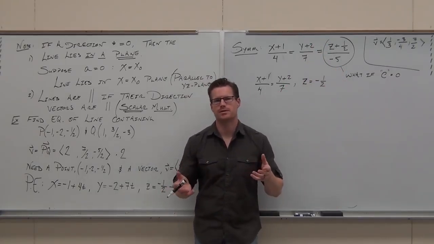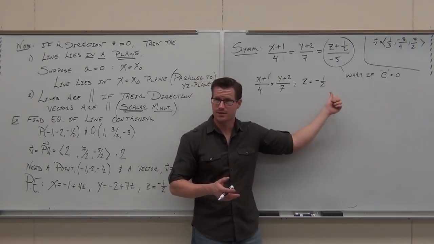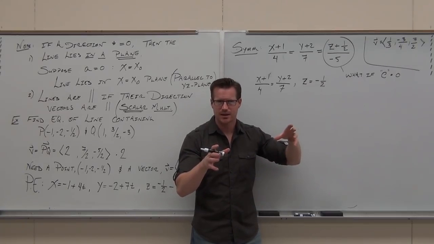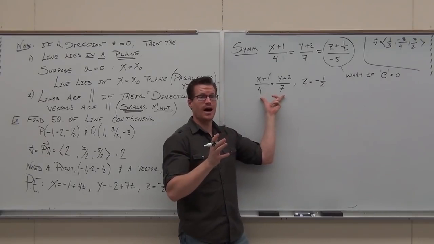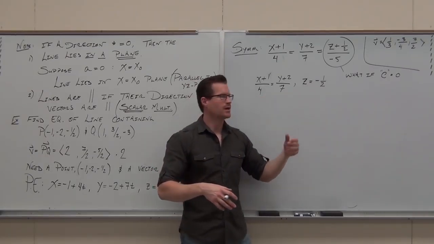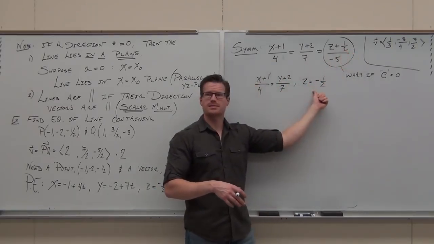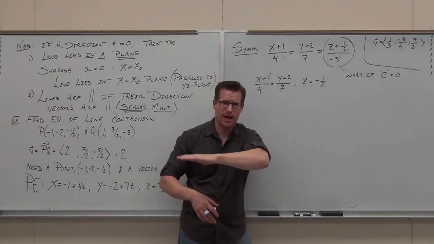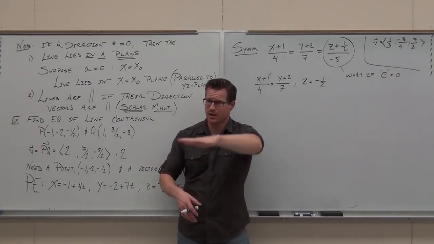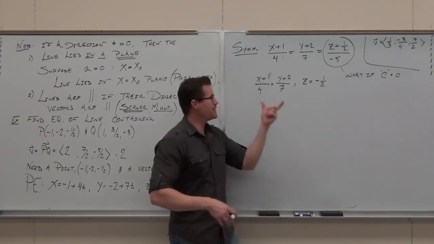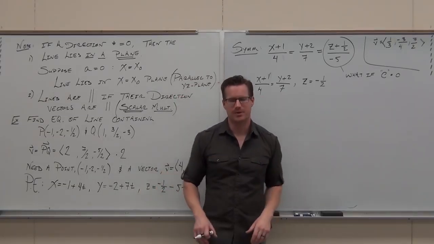Now stop and think about this. If you have a variable equal to a constant in 3D, what's it mean? This line is on a plane. Look at this happening. X, Y, and Z are changing on this problem. But if it's here, is Z changing? Negative 1/2, on a plane. This is lying on a plane that's parallel to the XY plane, just a half step below. And only X and Y are changing. Do you guys see what I'm talking about? It's kind of cool, right? That's what's happening here.